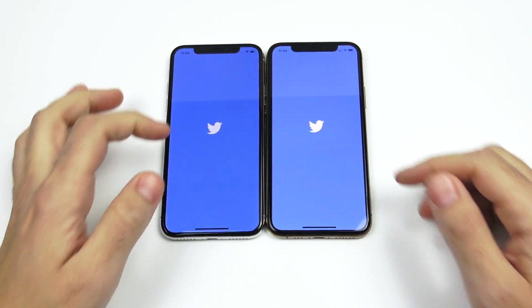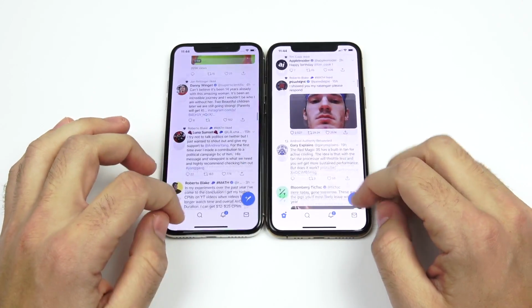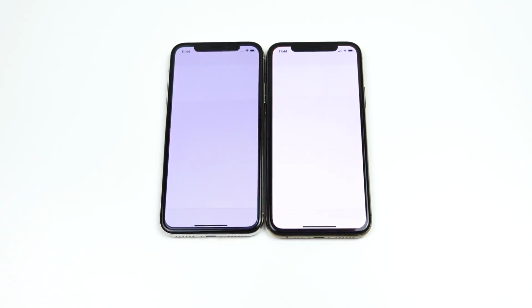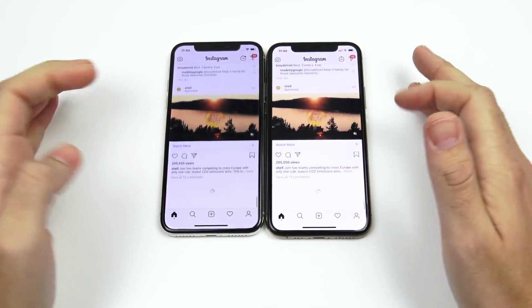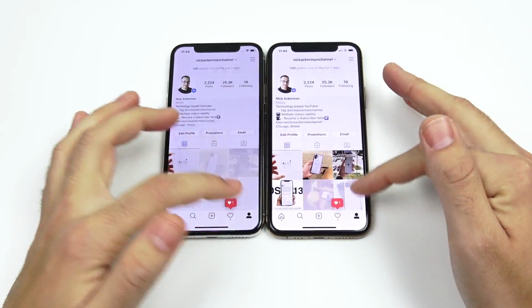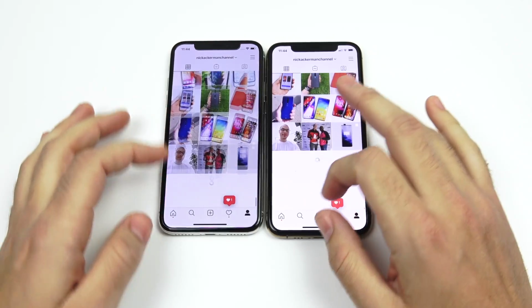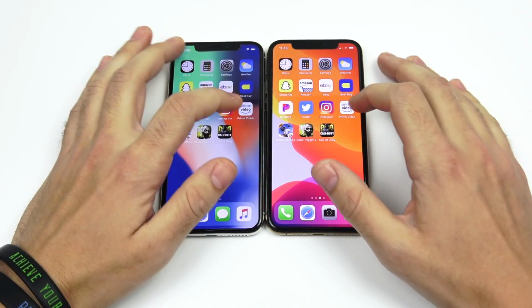And by the way, guys, when I'm calling these speed tests, if I say something wrong, go ahead and point it out down below. I'm just calling it what I'm seeing. If I'm missing it, that's okay. I'm human. You guys can go ahead and say, no, Nick, Instagram was first on the one side, or, you know, eBay was first on the other side. But Instagram looked pretty close on that application open time. So I gotta say, so far, these are really, really close in performance.